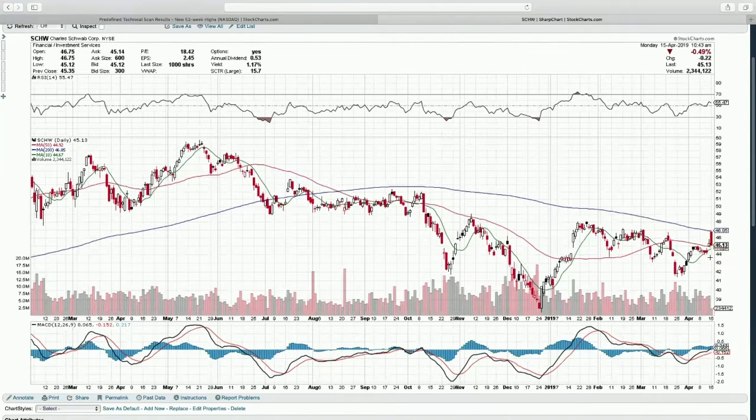In order for that to occur, the stock price would need to break up above this downward trending 200-day simple moving average. So we can go back here historically, take a look at other downtrend reversal attempts, and they are met with resistance as the stock gets lower. The resistance gets lower. So it found resistance here at a downward trending 50-day. So in this area here, it's giving a sense that it could potentially turn, but not the case. So again, that first step would need to be the price break up above that 200-day simple moving average.